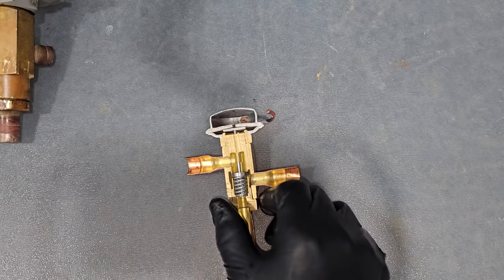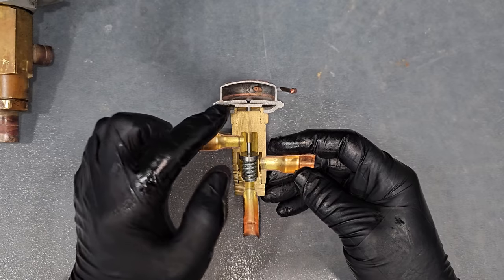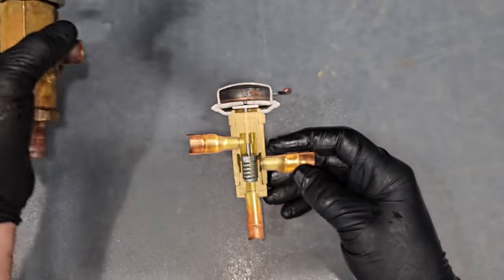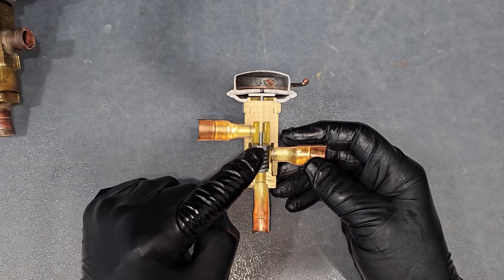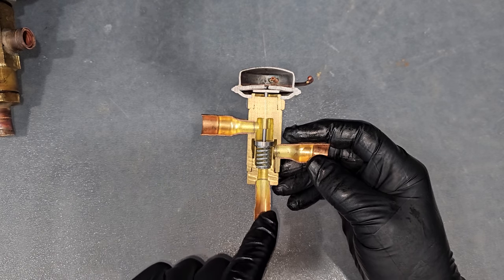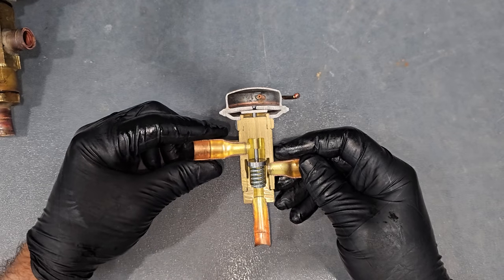Now, I have a cutaway right here of the basic operation of the valve. If you look at it, you have a power head assembly that has a gas charge in the top, and typically, in the case of the failed one that we had, it has 180 PSI of pressure in the top, pushing down on a pin. You can see the pin right there, and it's opposing the system pressure. So you have a spring right here, and then you have the system pressure pushing on the bottom of that seat, and then you have the power head pressure opposing that, okay?